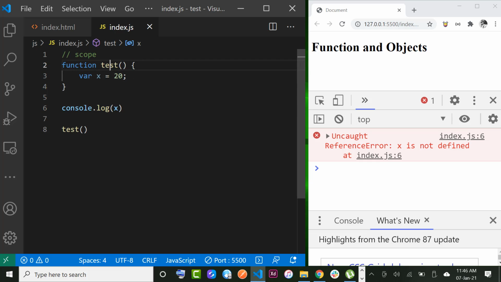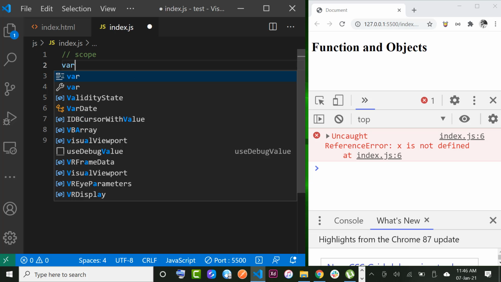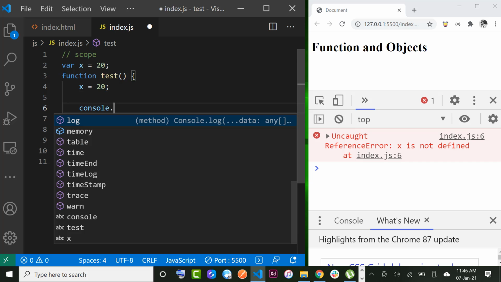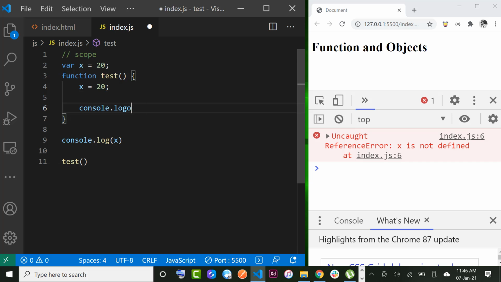So if I do this, what will be the console of that?